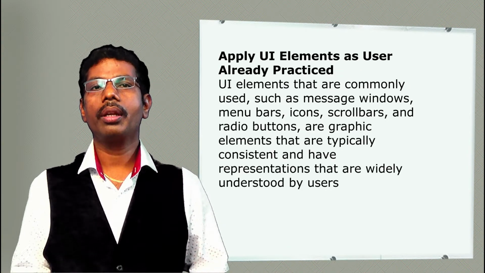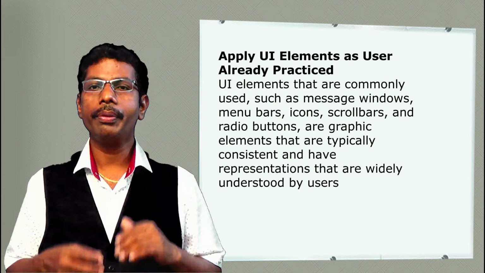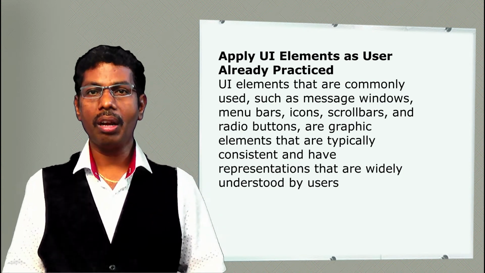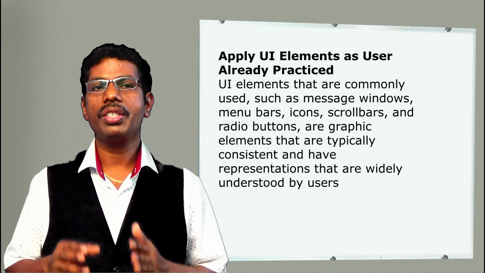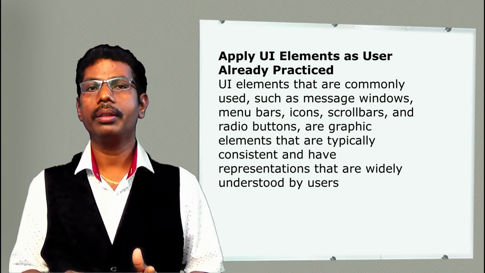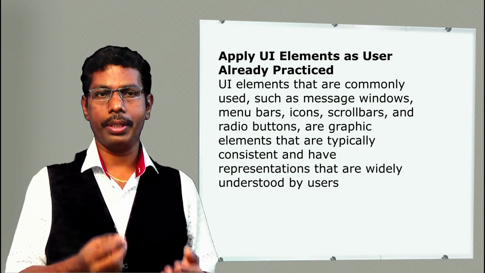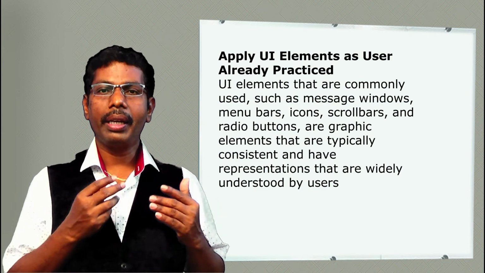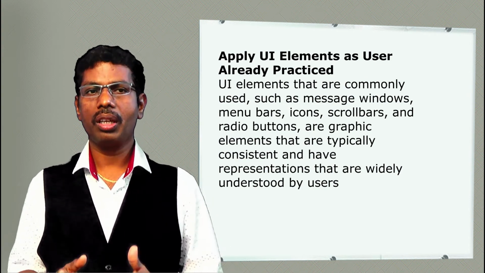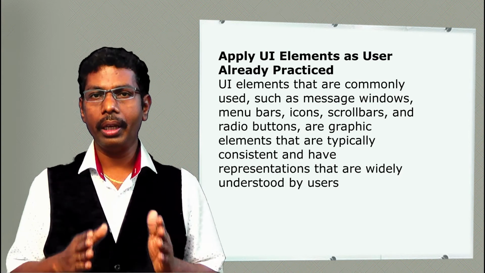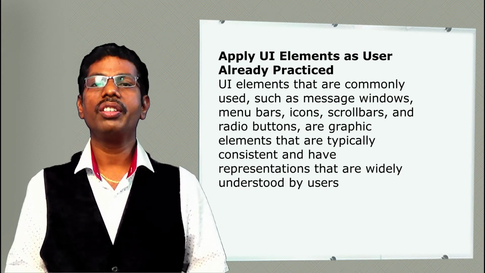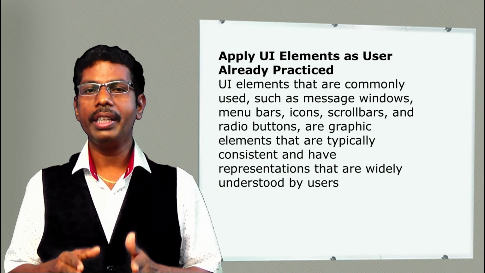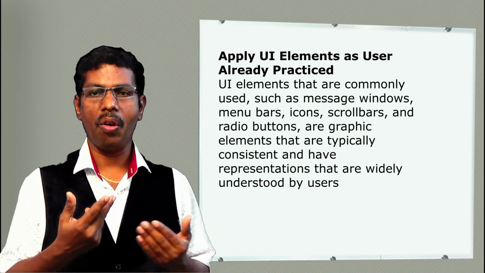UI elements that are commonly used, such as message windows, menu bars, icons, scroll bars and radio buttons, are graphic elements that are typically consistent and have representations that are widely understood by users. Failing to utilize the commonly used visual representations will force users to consciously engage with the user interface in a way that is uncomfortable, which reduces the speed at which they can navigate and perform desired tasks.